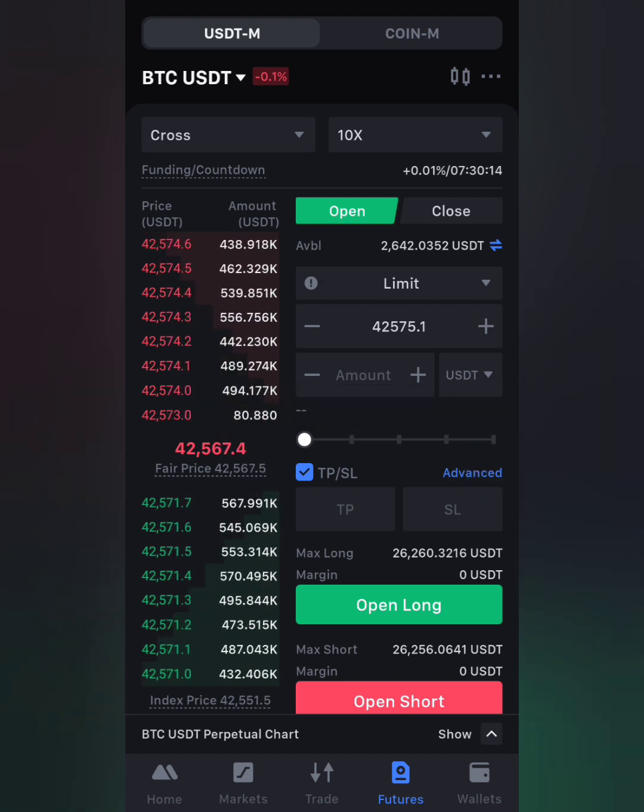Before we go to this particular area, you need to analyze the market. Maybe if BTC wants to go down, you need to analyze the market first. So let me just show you a simple method, a simple way for beginners like you and me. I normally use many, but let me just show for beginners.